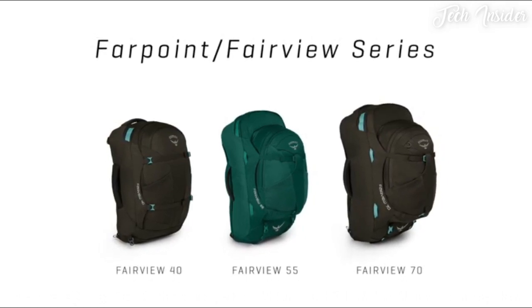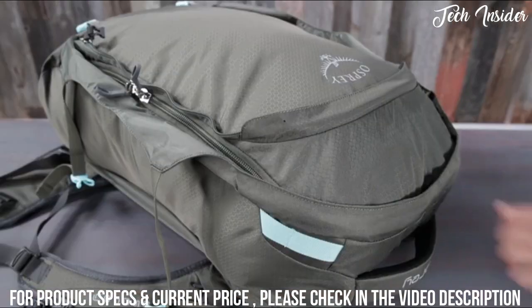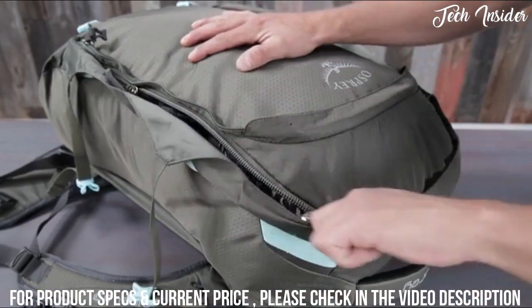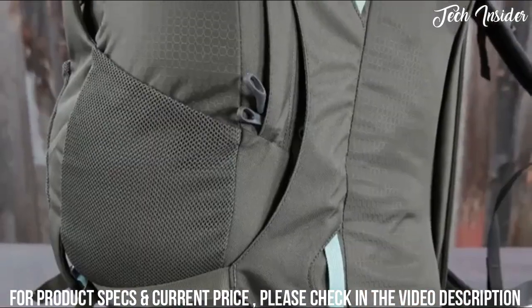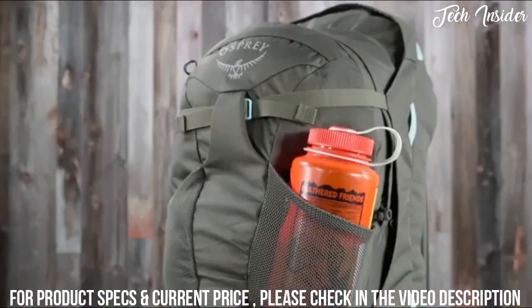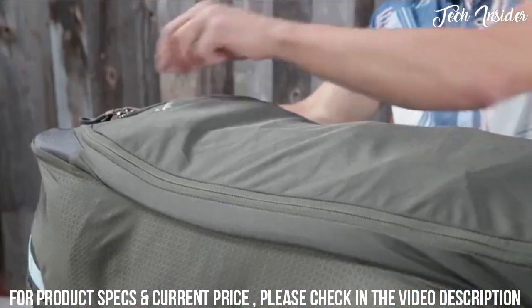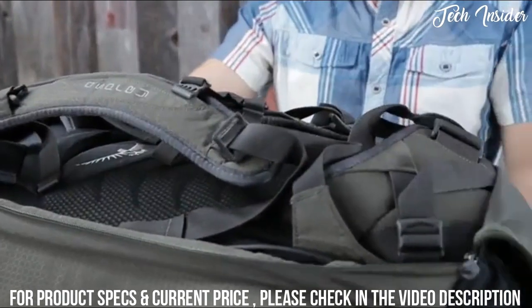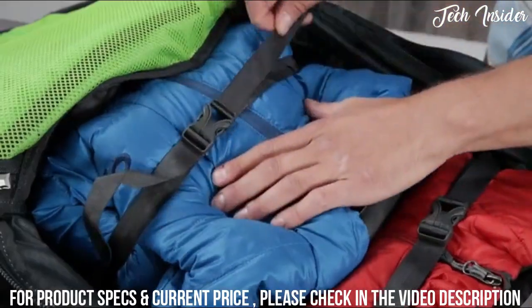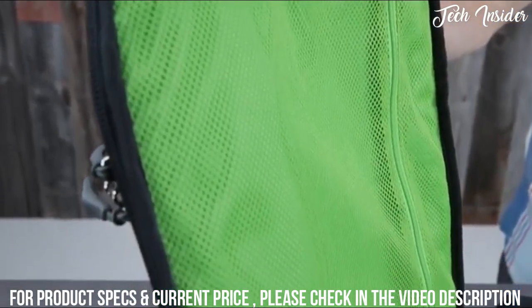and 70 liter sizes. The Farpoint and Fairview series share the following features: large panel zip access to the main compartment, lockable sliders on the main compartment zipper, dual front compression straps, dual front mesh pockets, padded top and side handles, a stowaway back panel harness and hip belt with a zippered rear flap for protection when stowed, two internal compression straps, and an internal front flap zippered mesh pocket.